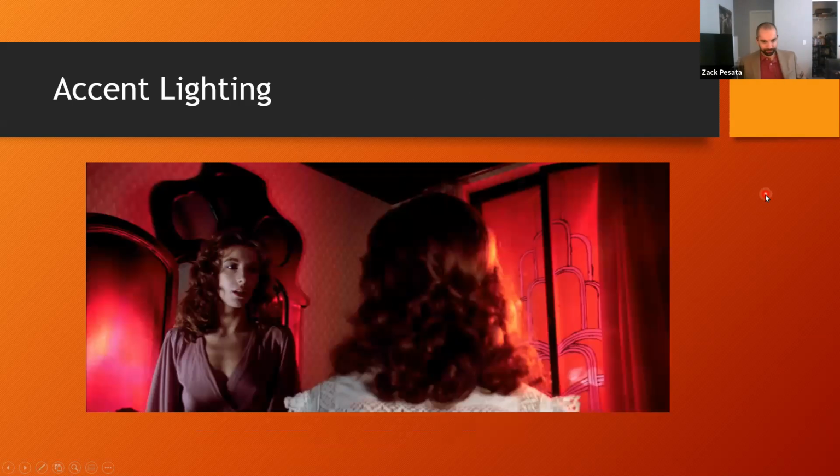This is from a film. This is from Suspiria, and this is another example. So we're seeing accent lighting on the walls, this red color temperature. So there's red light on the walls, on the headboard here, on the window. So that's all accent lighting. But beyond that, and again, we're going to talk about color contrast in just a bit, if you compare the color of that light to the color of the light that's actually lighting the human subjects, that's a white light. So we have accent lighting, and the human subjects are being lit with a white light. So yeah.